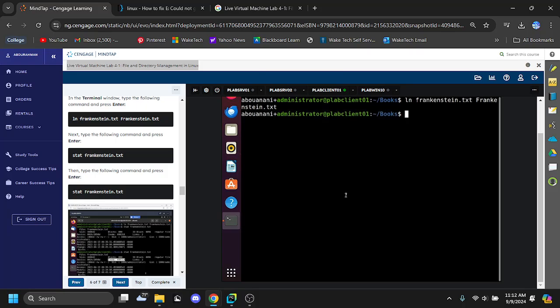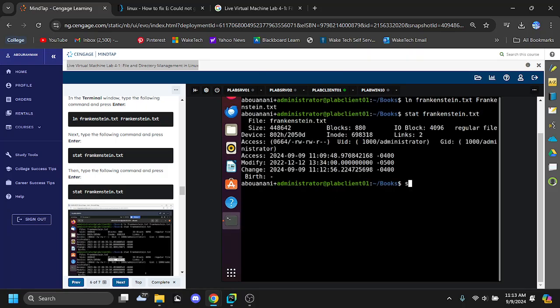We're going to hit enter, and then we're going to type stat frankenstein.txt, and then the same again, but this time with an uppercase F instead of a lowercase f.